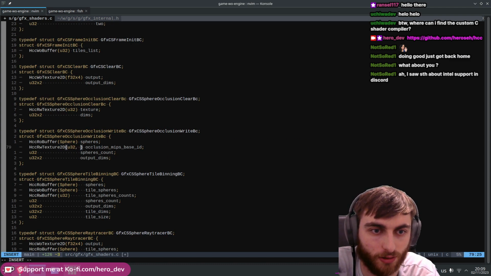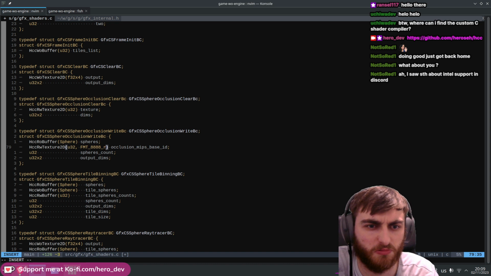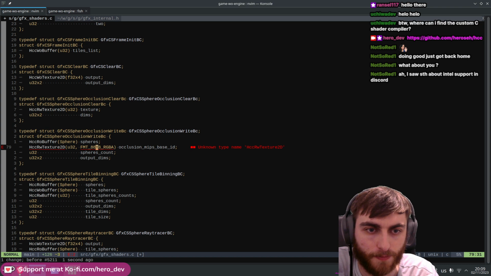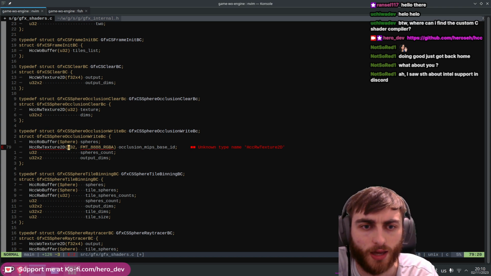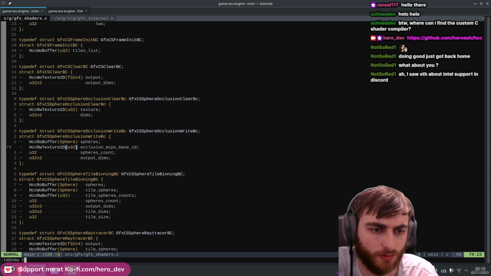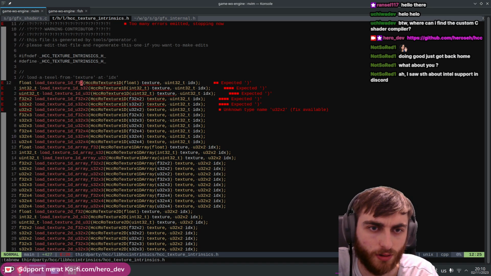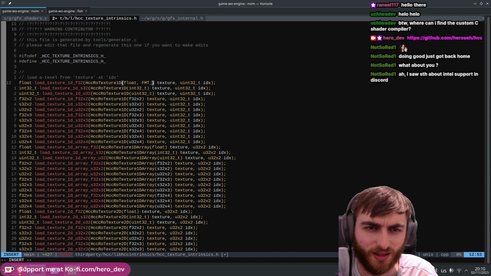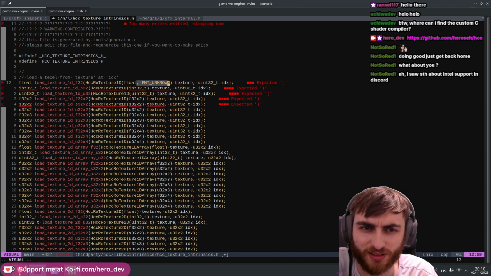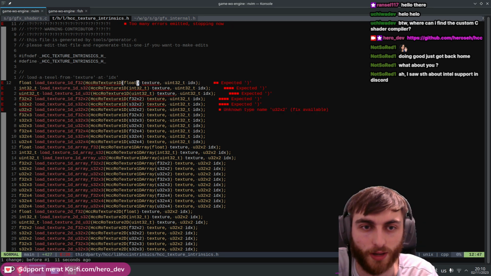I'd have to say like FMT 8888 RGB, whatever, have the correct swizzling, do this sort of stuff. And the sort of intrinsic functions we have, a certain type would have to have some sort of hacky unknown type that would implicitly cast or something. Anyway, I tried to do it this way and it was super hacky, and that's why I just decided to get rid of Intel support.